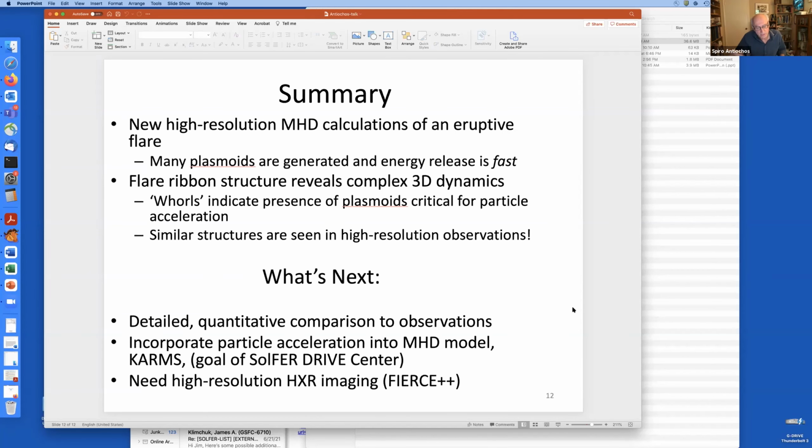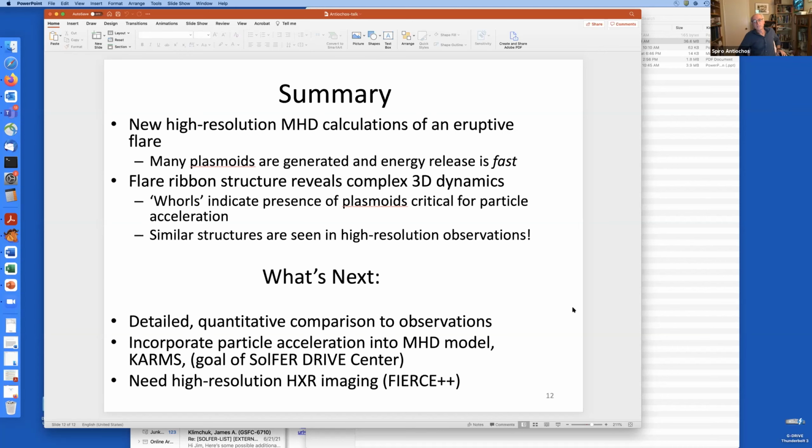If you try to have a current sheet that reconnects only by Sweet-Parker reconnection, it just cannot get the mass out fast enough, and the reconnection will be too slow to explain something like a flare. You won't be able to get a 1/10 outlet speed. So it's a really important question, but it seems to be generic that the plasmoids are what allow the reconnection to go fast by widening the current sheet.